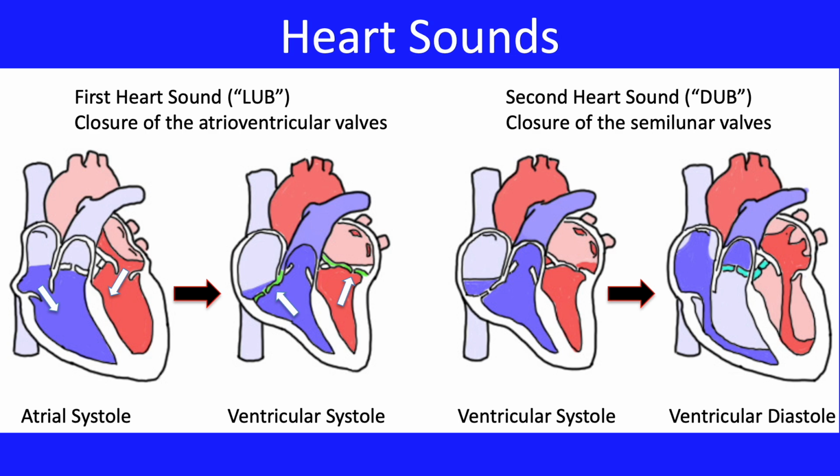At this point, ventricular systole begins. The next step is for blood to start exiting the ventricles. At the completion of ventricular systole, the pulmonic and aortic valves close. This is the dub sound. Note, the aortic valve is not shown in this drawing because it is located posterior to the pulmonic valve. Once the pulmonic and aortic valves close, the tricuspid and bicuspid valves open up again and the cycle begins anew.